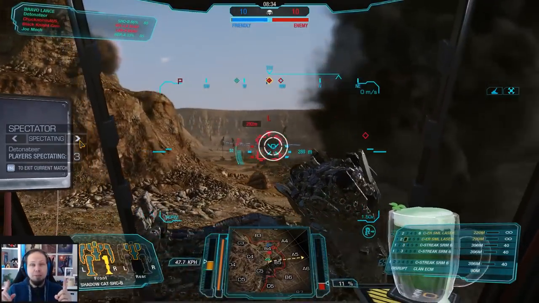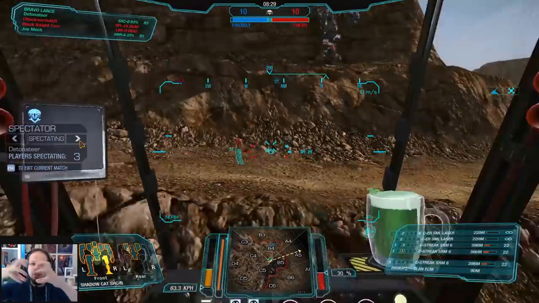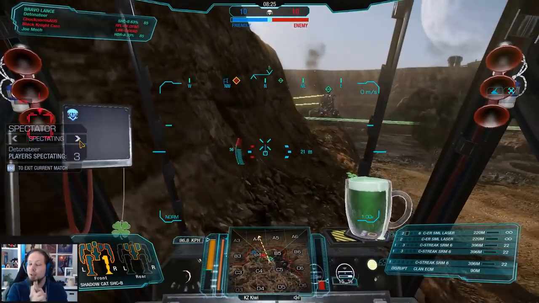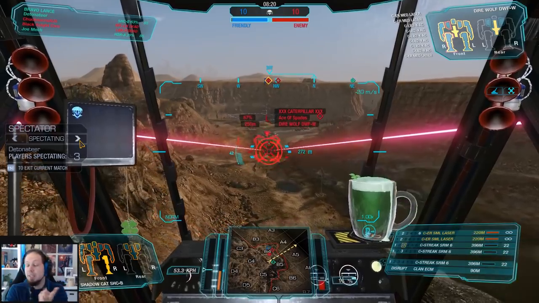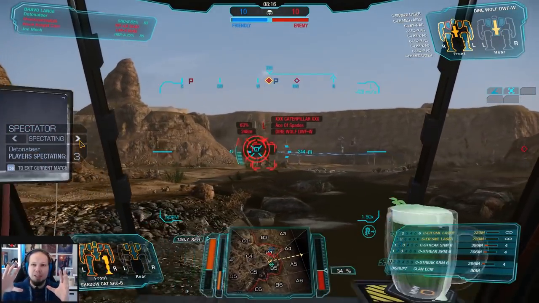If we just go back to the situation, we had high ground. They were all bogged up in a single spot. They couldn't really maneuver. They couldn't really fight. Most of them were damaged. We could have taken coordinated kills there. We didn't. That was the momentum that we completely gave up.